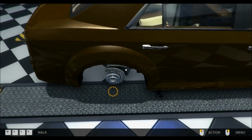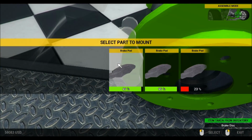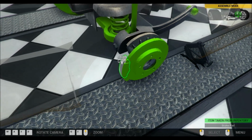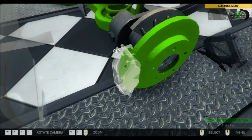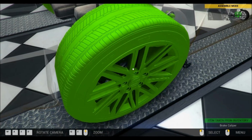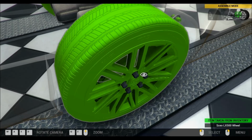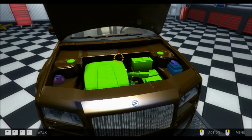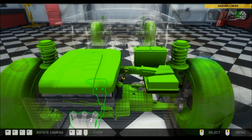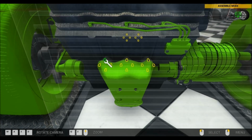Okay, there's that side. There's the other disc. There's the other pad. There's the other pad. Here's our caliper. And the wheel. Whew. Okay, so that should conclude that. Now we just got to put on this freaking manifold with 9 million bolts.